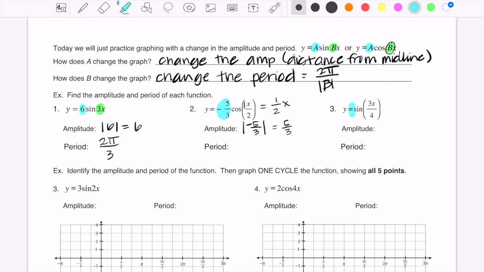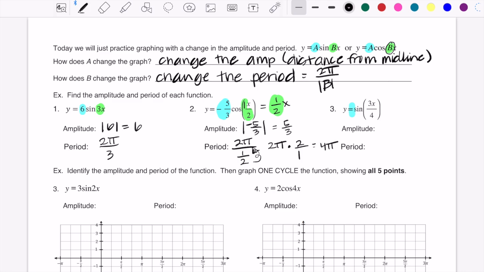So the number in front is actually going to be 1/2. So when we do our math, it's 2 pi divided by 1/2, and then we're going to copy dot flip because we have more than one fraction bar, and you're not completely simplified in math till you only have one fraction bar, and then that equals 4 pi.